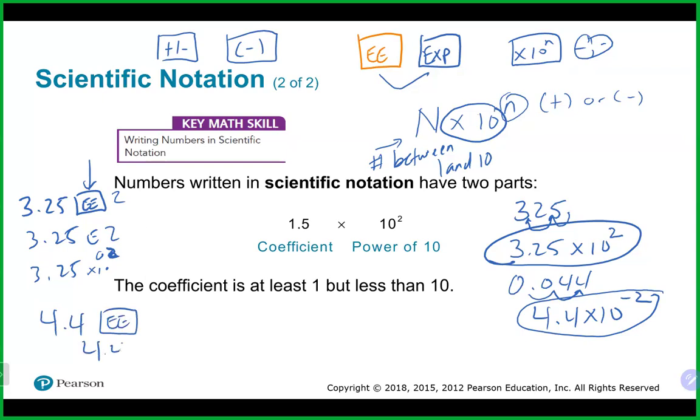Going to go 4.4 with the E, or 4.4 times 10 to the couple of zeros. Now we're going to hit our negative button here. I'll put a negative, and in this case a 2. And again, this is definitely the way that you want to punch these numbers into your calculator using scientific notation. You do not want to use the shift log button. You don't want to use the multiplication button unless you're multiplying numbers. But to actually punch the one individual number in scientific notation in your calculation, you do not want to use any multiplication button.